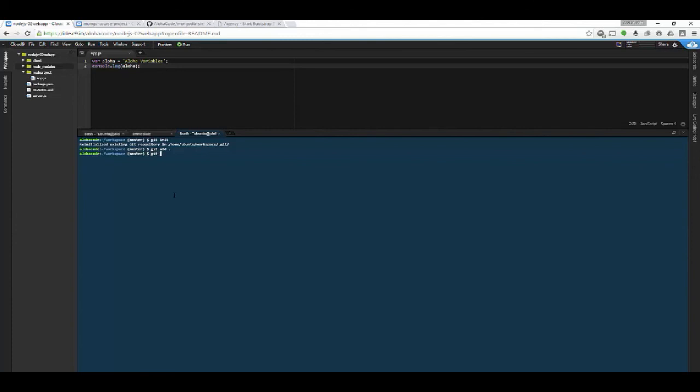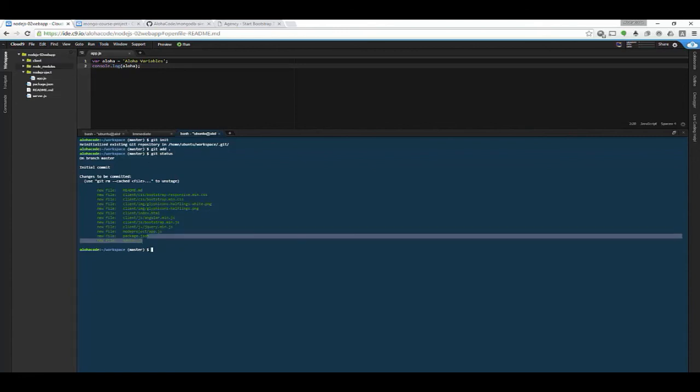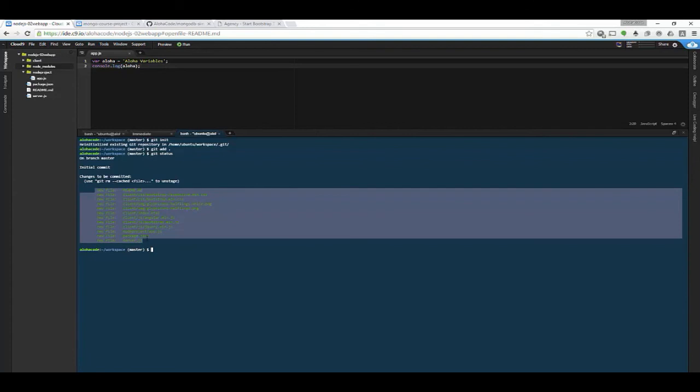To see what's staged now and ready to be committed into our repo, we can do a git status command. We can see on branch master, our initial commit is set up with all of these files. We can see that everything in our client directory is included. And then we've got our node project app.js file here, and our package.json file, which is here, and our server.js file, which is here. We've got everything that we need. This is not including the node modules directory because those are static resources that will be managed by Bower. We'll get into that. And what we've got here on our staging list looks legitimate.